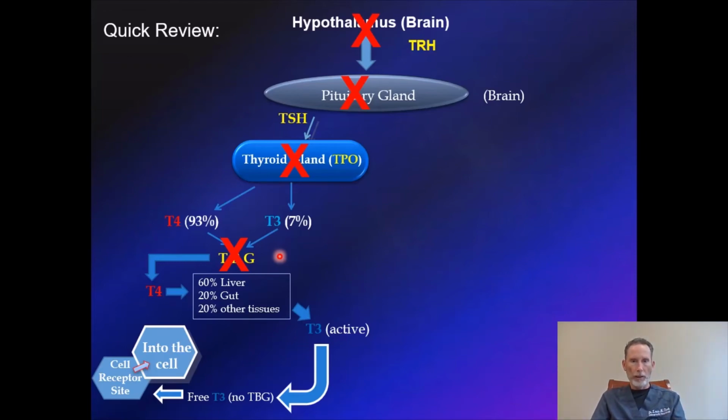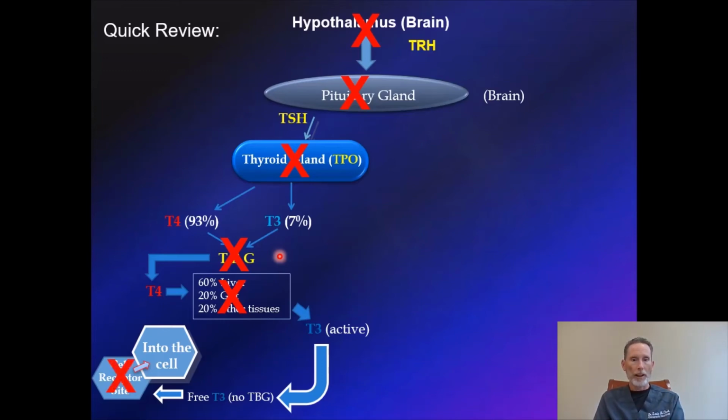The fifth place where thyroid can go wrong is in the conversion of T4 to T3, in which 60% of that happens in the liver, 20% happens in the gut. So if you have liver problems or gut problems, what will you see on your lab? You will see normal T4 but low T3. So if you don't ever run T3, you're never going to know if you're converting this or not. So it's going to be missed if this is your thyroid pattern or if this is your thyroid problem.